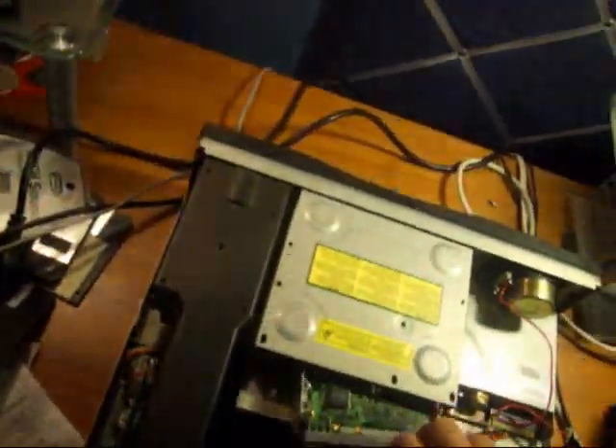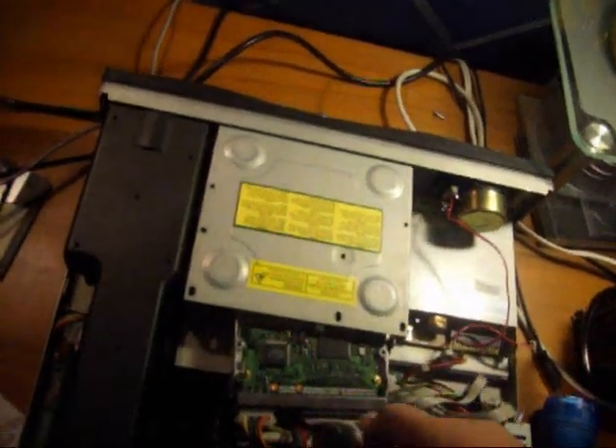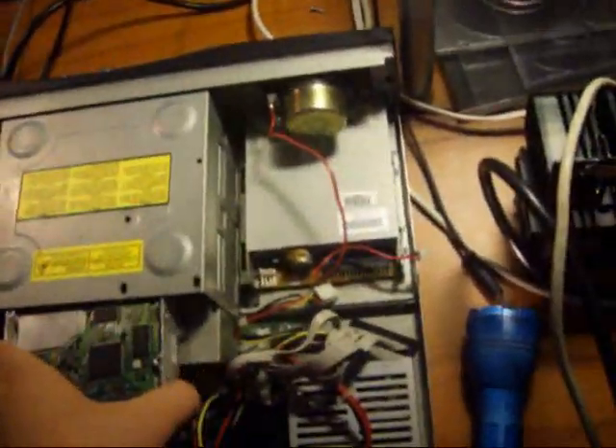Next, we get the hard disk out. And you're like, that's a small hard disk, that shouldn't even be in there. Well, a long time ago the Bigfoot hard drive that was in it — it used to be that big — died. It was a one gigabyte Bigfoot hard drive. I really wish it still worked, but it doesn't. Three gigabyte hard drive with Windows 98 SE on it. Gonna put that in a safe place.